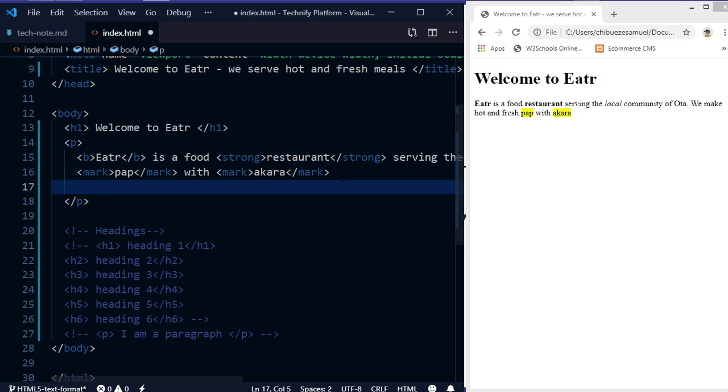And then we also have just a bunch of them. We also have the subscript.